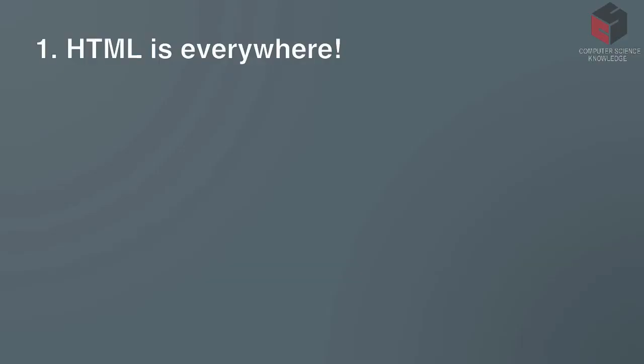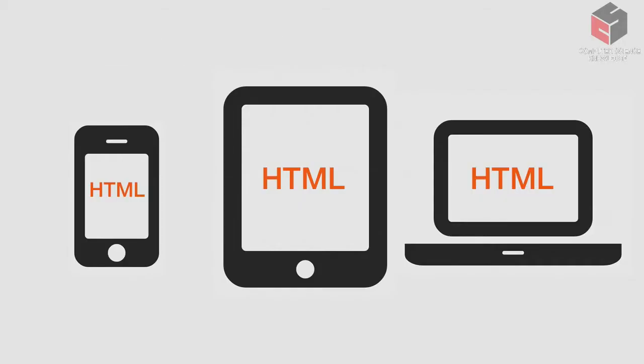Before we move on, here's a quick review of what we've learned in the first section of this course. Number 1, we've learned that HTML is incredibly ubiquitous. It's everywhere. Obviously, every web page is made up of HTML, but even beyond that, once we start talking about device-native apps on your smartphone or your tablet, many of these apps have some sort of HTML rendering engine embedded in them. So there are many times when you probably don't even realize you're viewing HTML content.